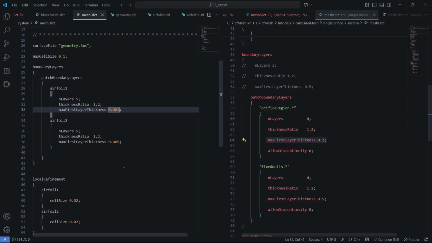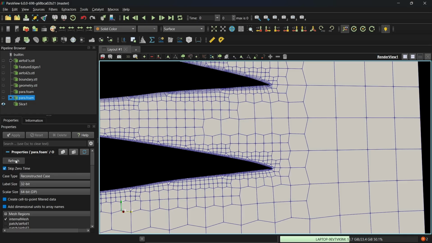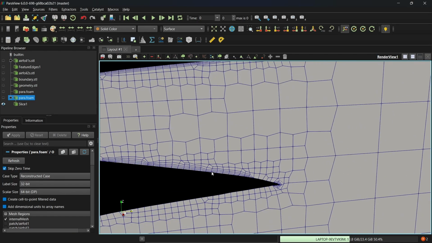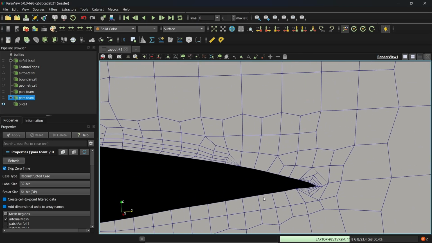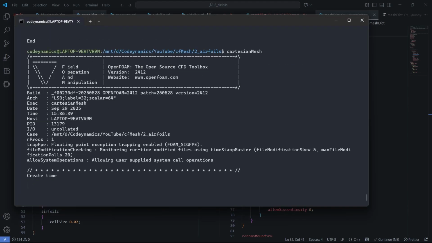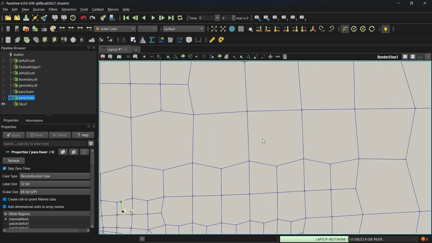Okay, let's do one thing. We'll go back, choose 0.001 for this, and then let's choose 1e minus 6 for this and just see what happens. Okay, now if I hit refresh, you can see the airfoil one has only gotten worse. It did not get any better. So it was better at 1e minus 3 and not 1e minus 6. So let's just save this, and you can run the Cartesian mesh again just to get a good mesh. Okay, now the mesh is better.